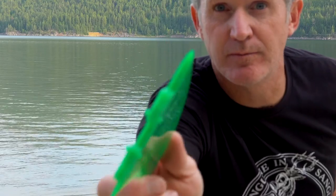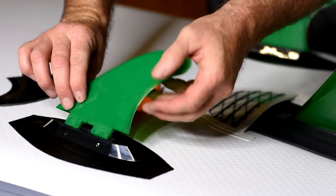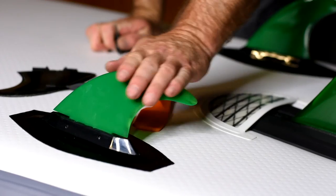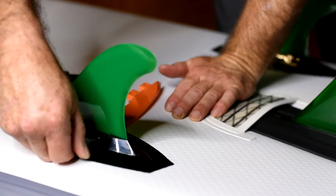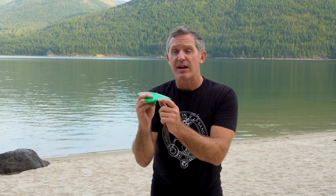One more thing about these fins: they are click fin systems with a little knob. They're designed to click into place — push it in, slide it in, and it's good. It will lock into place. If you're touring on a lake, you don't even need a key or grub screw to tighten it. However, if you know you're going to hit stuff on a river or surfing, use the key and grub screws that come with the boards to cinch it into place. You may hit something and the fin will break off — they're designed to break at the little nubs to prevent the fin box itself from breaking. If you need more fins, HALA will have fins for you.